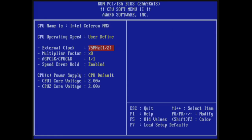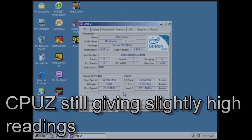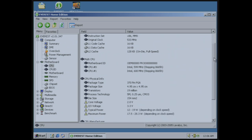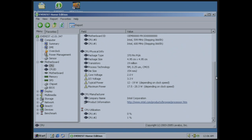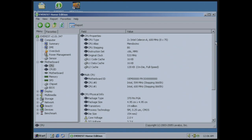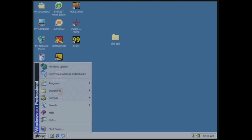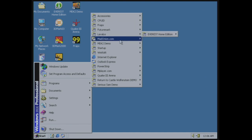Finally, I want to do some light overclocking using the SoftMenu 2 in the BIOS, and I'm going to change the front side bus to 75 MHz. Now with the times 8 multiplier, that should bring us up to 600 MHz. I did discover that without upping the voltage, it worked, but I would get lockups. So just increasing the voltage a little bit to 2.1 volts made everything very stable, so I was able to get it running at 600 megahertz with the 75 megahertz front side bus. Anything higher than that, and it either wouldn't even post or it would be completely unstable, and that's expected with these Celeron 533 megahertz chips. They weren't the most spectacular overclockers, and about 600 megahertz with the 75 megahertz front side bus is usually about the best you could hope for.